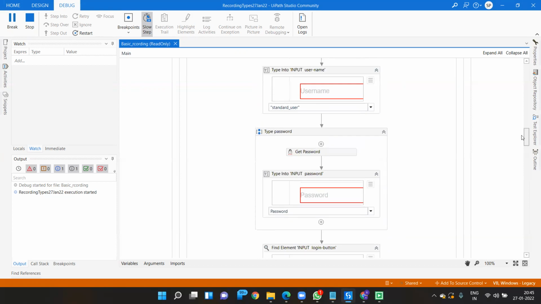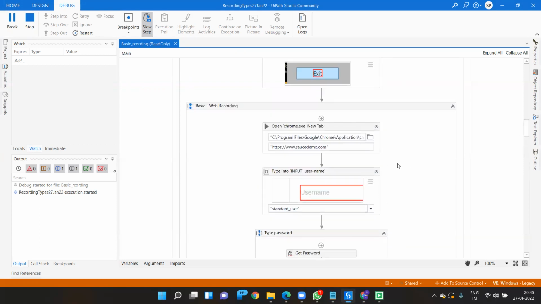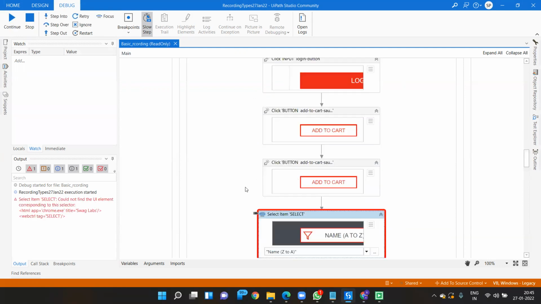See, we have taken a lot of time to record, but it's not working. Okay. Open Chrome fine, but selecting an element is gone again. Stop it.